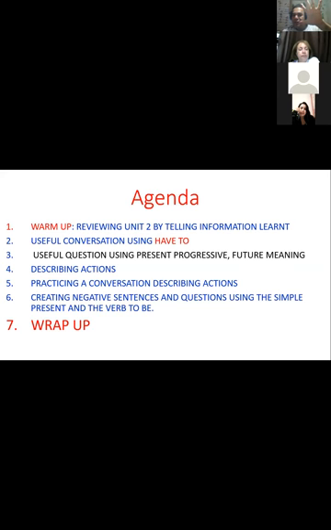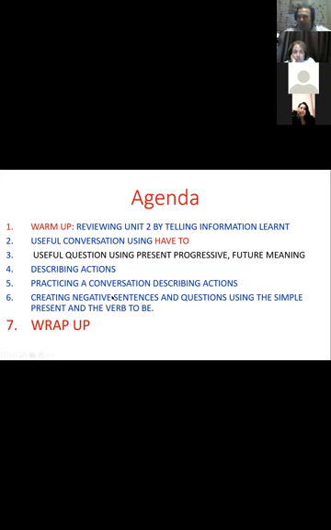Ya lo hicimos. Son las cinco oraciones con las cinco preguntas. Con un significado para el futuro. Describing actions. Okay, fue lo que les expliqué la estructura. La combinación del verbo to be, the combination of the verb to be, plus a verb in progressive form. Practicing a conversation describing actions, ya lo hicimos, okay? Across the country, creo que así se llama la conversación, across the country. And finally, number 6, esta va a ser su tarea, okay?